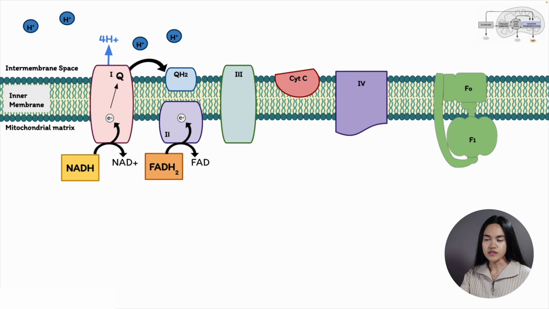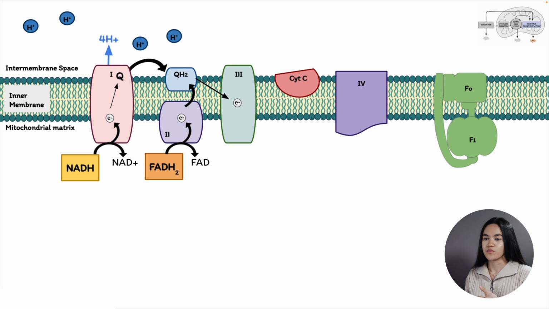Complex 2 is called succinate dehydrogenase, and if we refer back to the citric acid cycle, it is a membrane-bound enzyme. It's right here. This is the connection that I was talking about earlier. And then the electrons are passed to CoQ, which is then reduced to ubiquinol. Again, QH2 is mobile, so it can carry these electrons and move through the membrane and donate the electrons to the next complex, complex 3. Now, in complex 2, protons are not being pumped from the matrix to the intermembrane space, and so the QH2 ubiquinol will pass the electrons to complex 3.